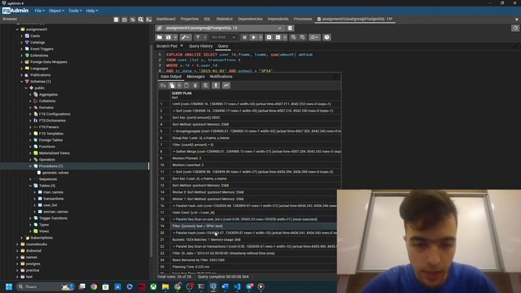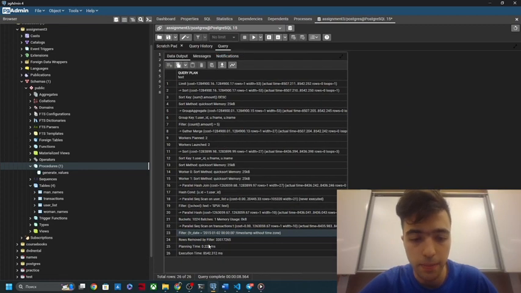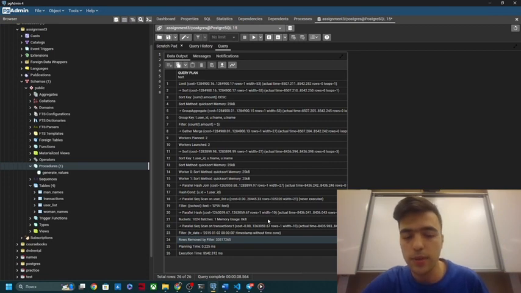And for the transactions table, it's also filtering based on the following predicate. We also see the hash buckets that it uses for the purpose of hashing. At the very bottom we have the planning time, and finally the actual execution time.